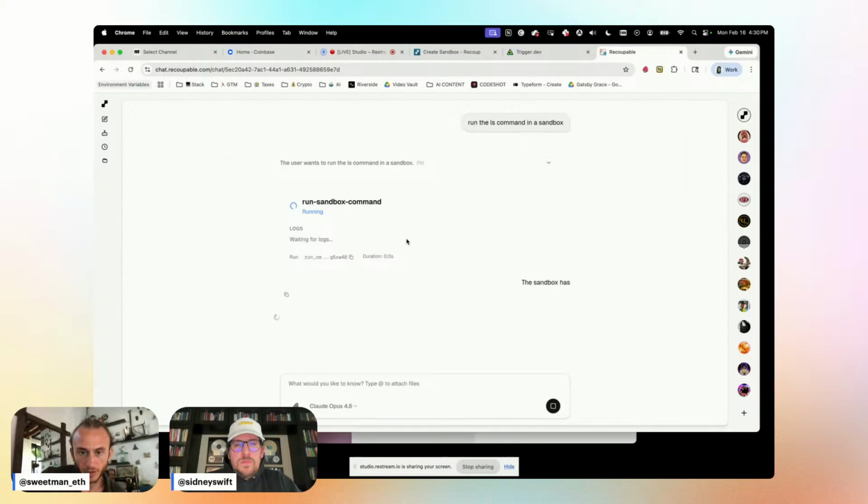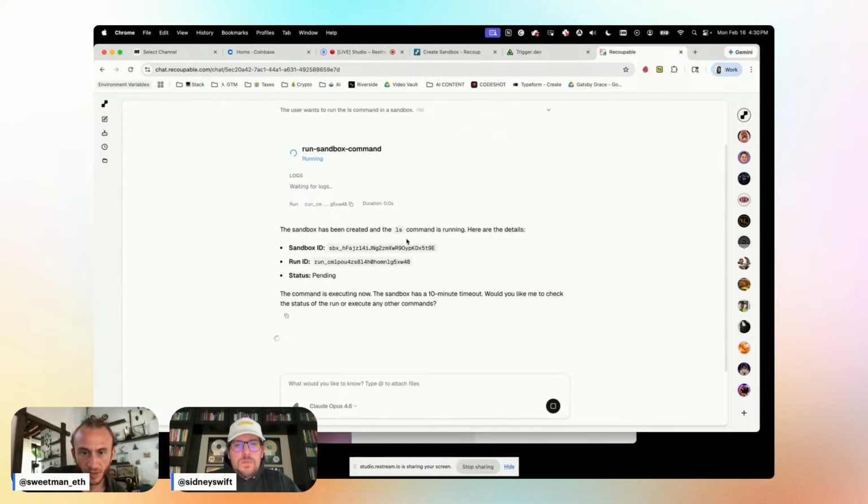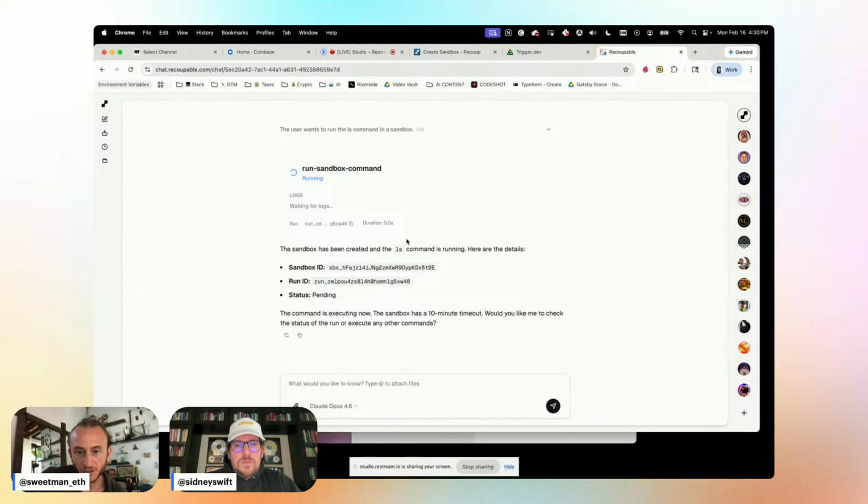There we go. Okay, so it looks like the database was in a weird state. This is like you had mentioned before, you want to be able to spin up tasks and then keep doing the chat. So there's a task running right now. You've got the run ID there. It's running in the background. You can continue the conversation if you want, and this UI component is going to continue to update as that task is running.